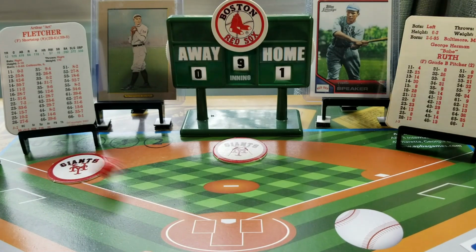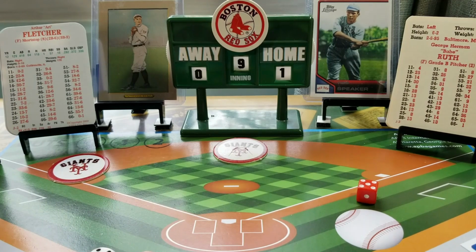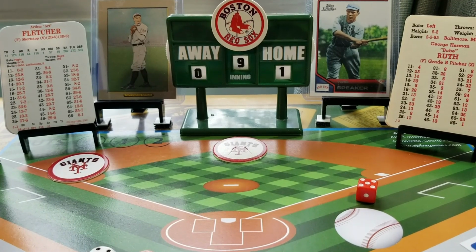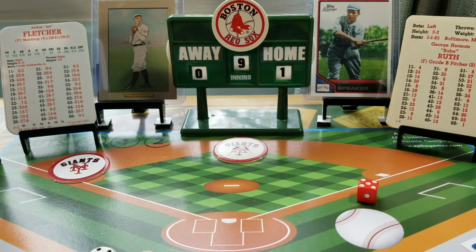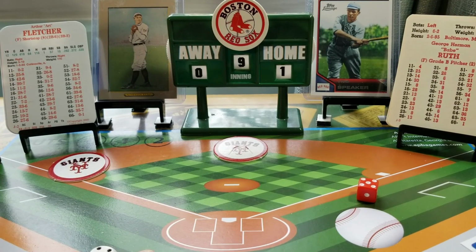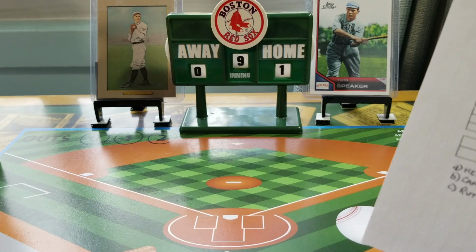Babe Ruth winds. Here's the pitch, 54. That's going to be a fly ball to Harry Hooper in right field. This time he does make the catch, and that is the third out and the end of the ball game. Giants threaten but don't get it done. Boston 1, New York nothing.